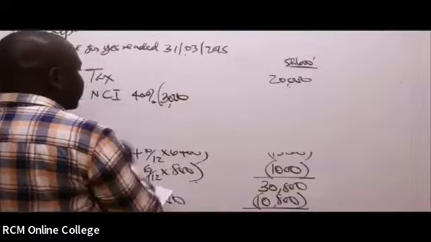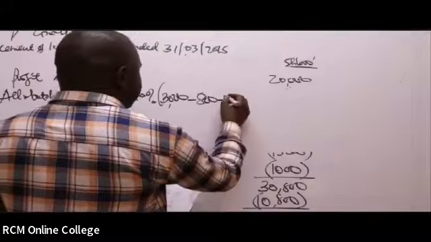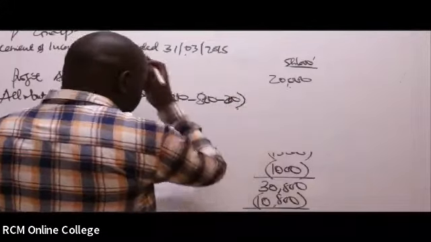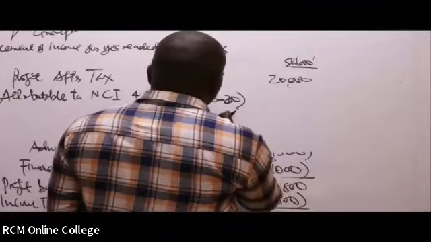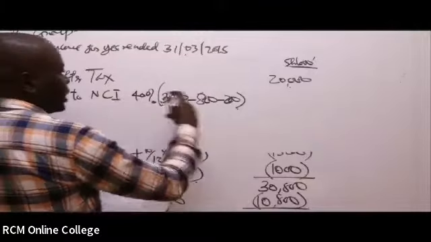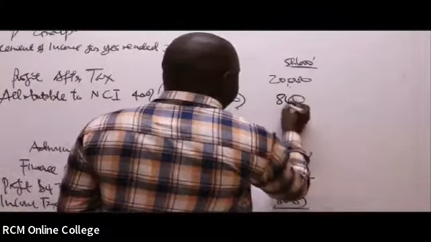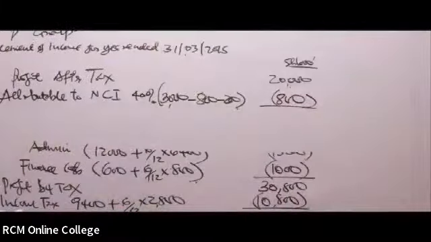But this 3 million was actually affected by unrealized profit and also depreciation undercharge. Therefore, what was attributable to them? If we do this mathematics, this one is 2 million by 40%, which comes to 800. It means the remaining portion of the profits will go to the parent or the holding company.